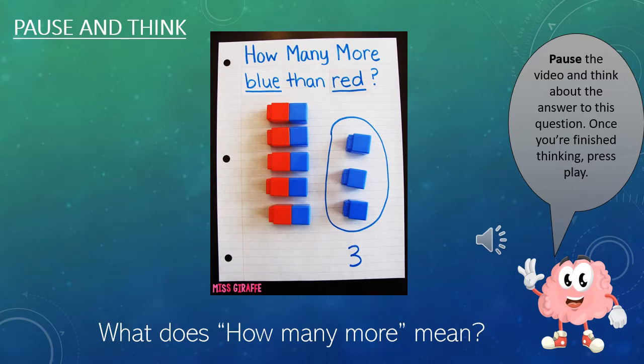Today during our lesson and on our practice, we will hear the question, how many more, a lot. So pause and think, what does how many more mean? When a question is asking me to find how many more, what am I really being asked? Pause and think about the answer to this question, and when you're finished thinking, press play.